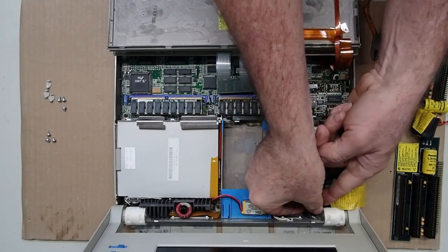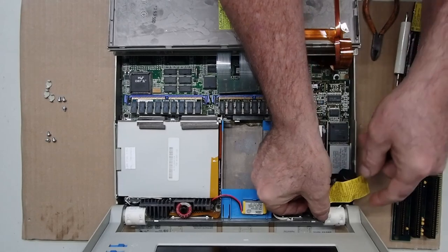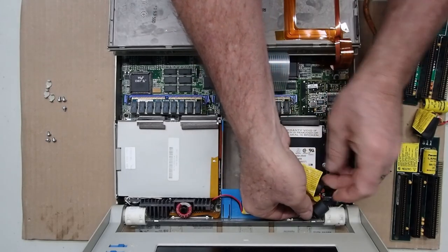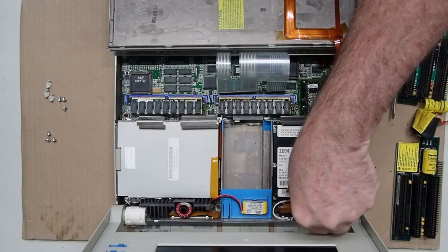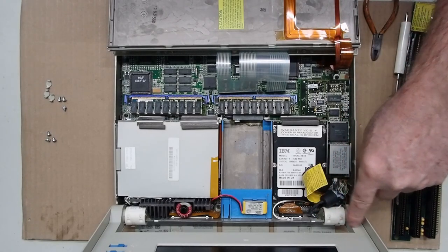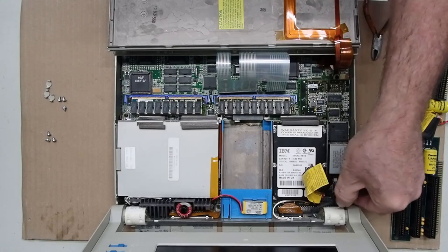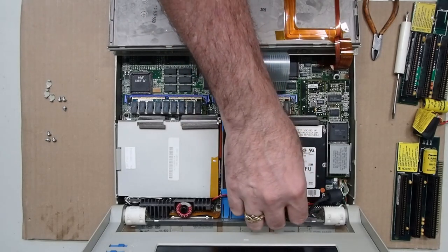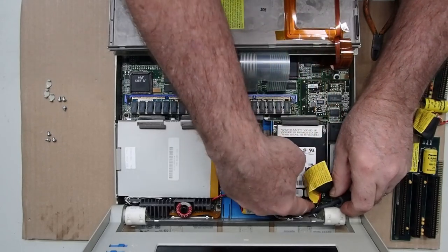And clearly, as you go through and replace your backup battery, you're not going to detach anything else other than that connection for the backup battery anyway. Now, you have to move out this cable to the LCD screen, as it was in the teardown video. It goes through that pivot up into the screen assembly. And you have to get that ferrite bead that's kind of loose on that cable out of the way, because it goes right over the top of where that backup battery connection would be on the board.